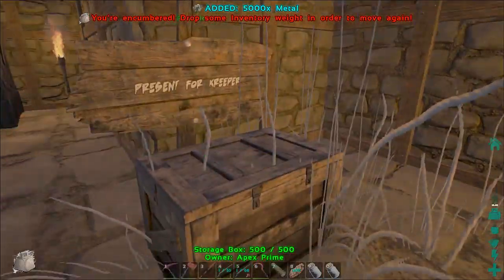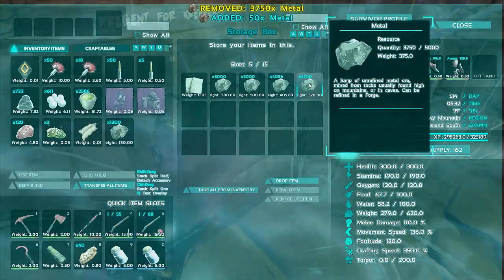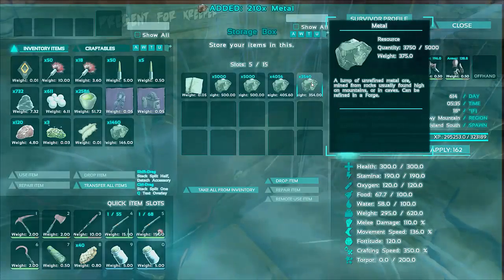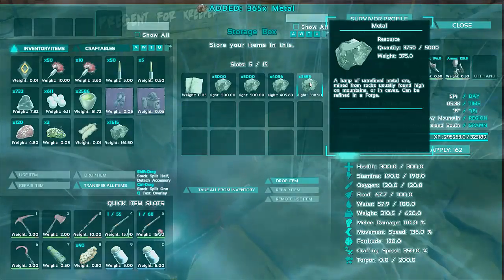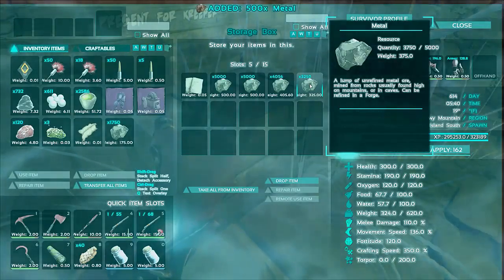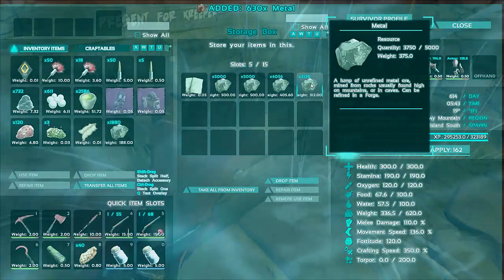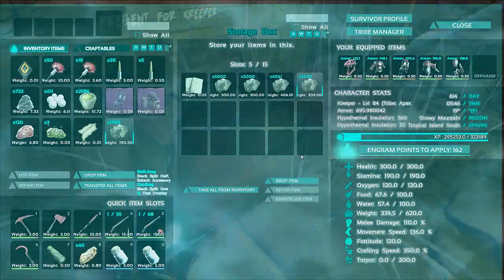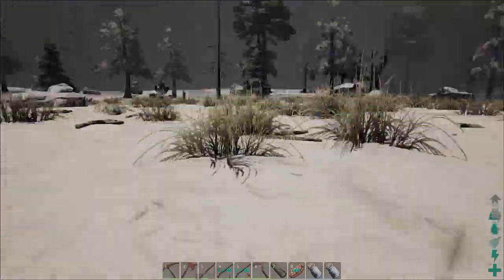Am I encumbered? I most certainly am. So let's put that back. Let's get some more metal from here. 1,905, right? I think so. Alright, so I'm going to fill these up, and I will be right back as soon as I have it all filled up. I didn't plan on having this much metal, but because of Obnoki, I guess we do. Alright guys, so we just filled up all the furnaces with wood and all the metal.